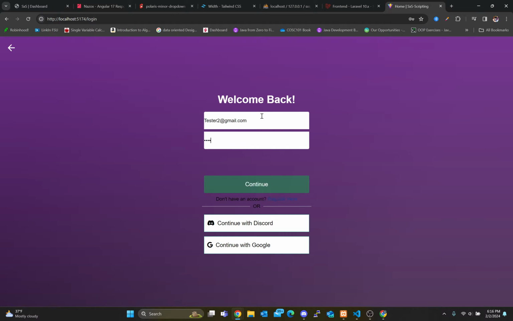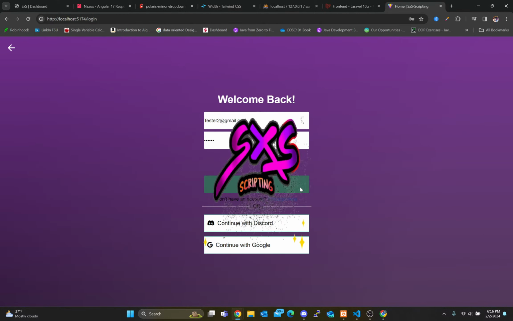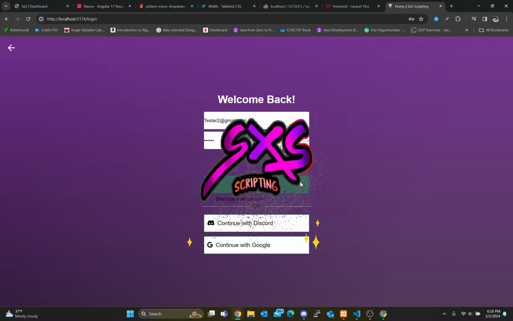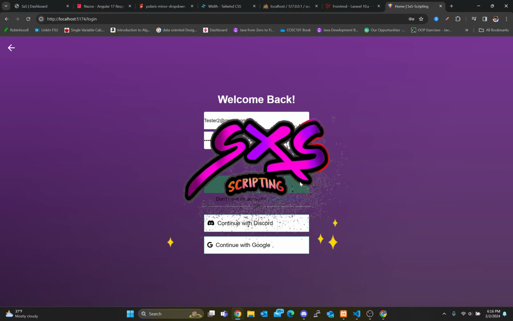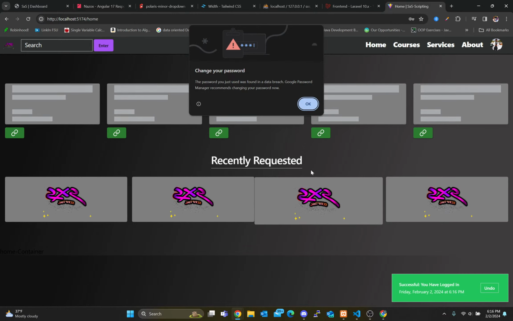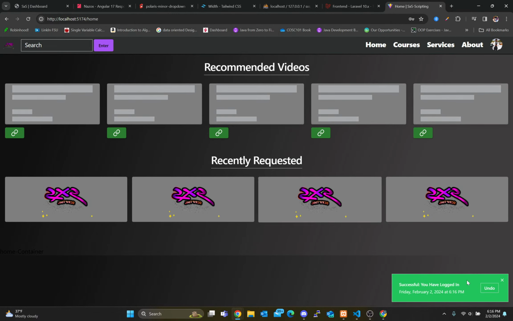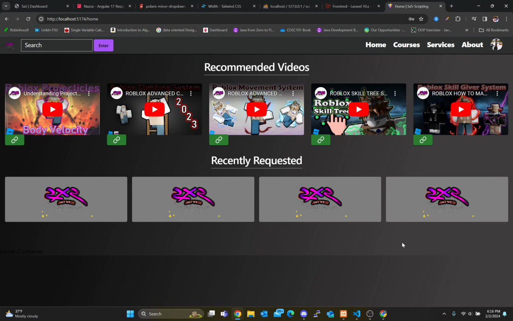I literally forgot. Hopefully that is the right login credentials. So now I'm able to log in.